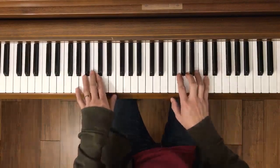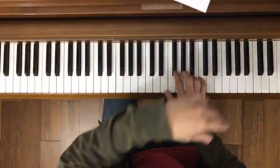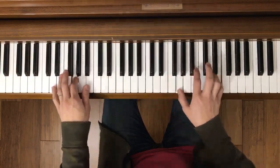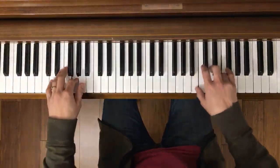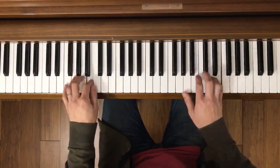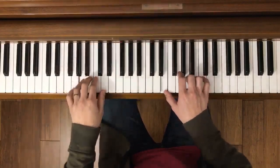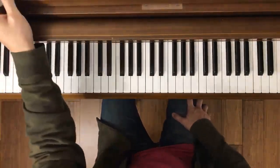Bennie and the Jets. I got a page turn here. Let's just play it. Let's see if it keeps going. All right, 1, 2, 3, 4, 5, 6. Yeah, so this is kind of a weird one. 1, 2, 3, 4, 5, 6.